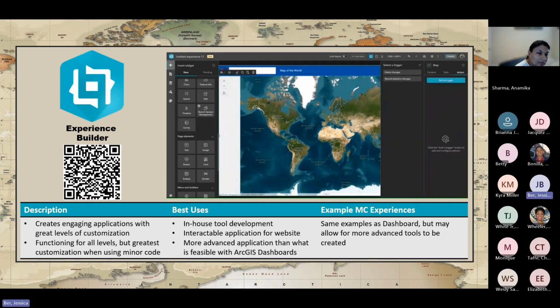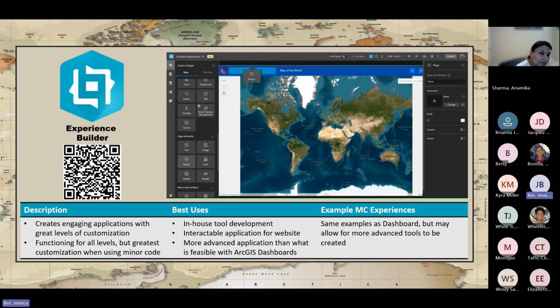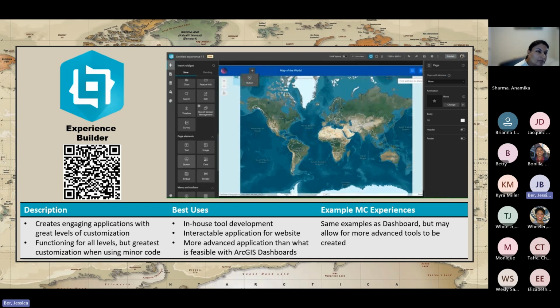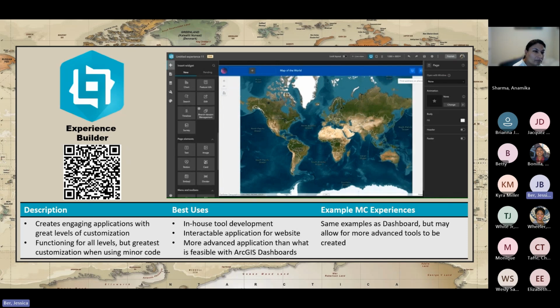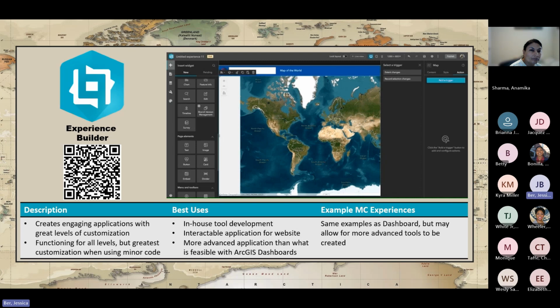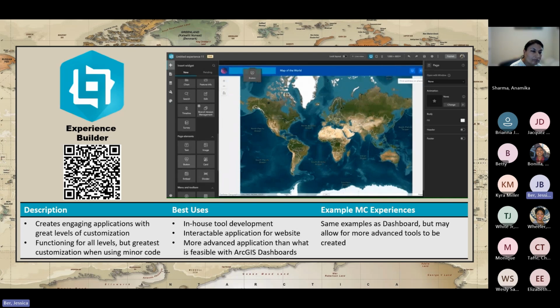Experience Builder was basically Esri taking their dashboard program, like creator interface, and putting it on steroids. It is like they were asking, what if you could do whatever you want? That is basically what Experience Builder turned into. It has just about everything you could think of. You can make it exactly how you want. And if you have coding experience, you could just about make whatever you want.